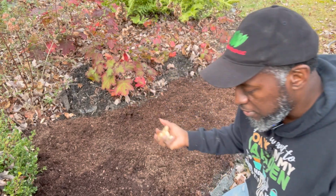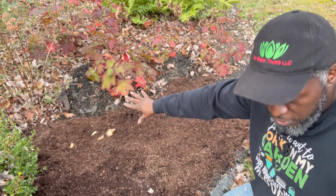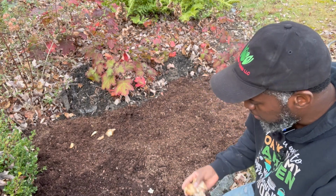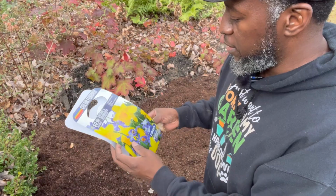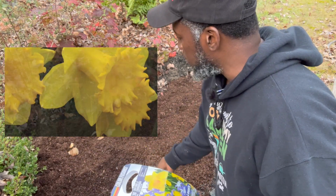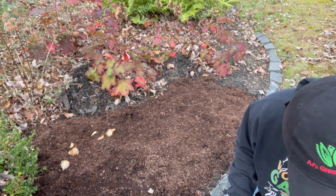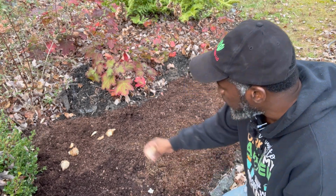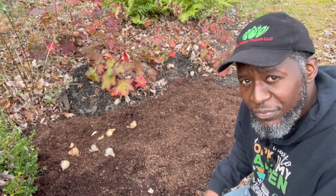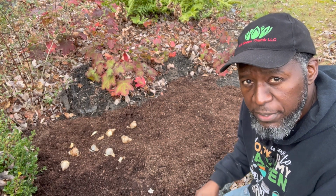All right, so the daffodils, I more or less want to have them closer to the back. I want to have my daffodils towards the back because these get a little taller. These may be Dutch Masters. All right, so these get to be about 15 inches tall, and you space them about 3 to 5 inches apart. Me, I like to put them a little closer for a better impact.